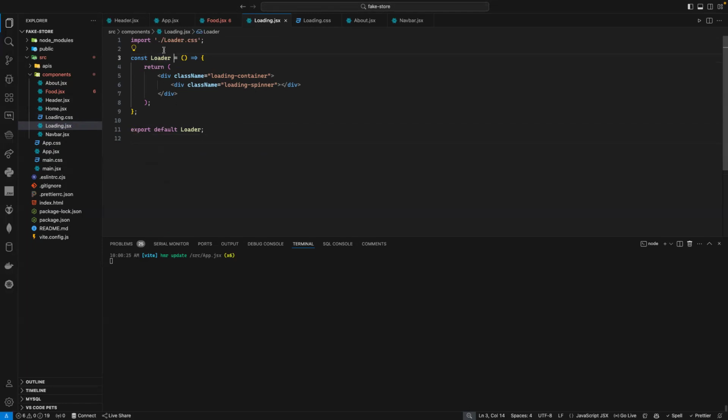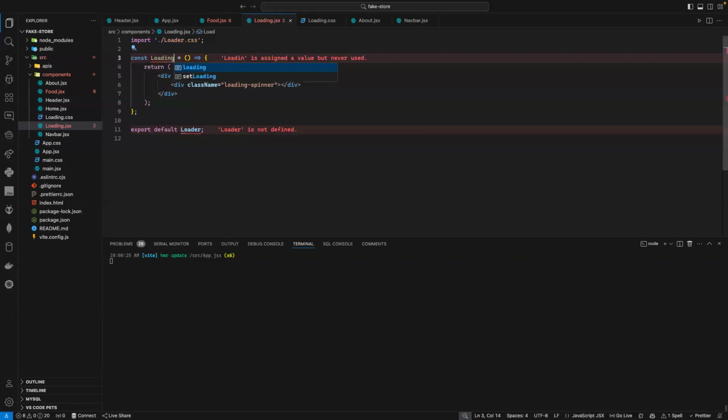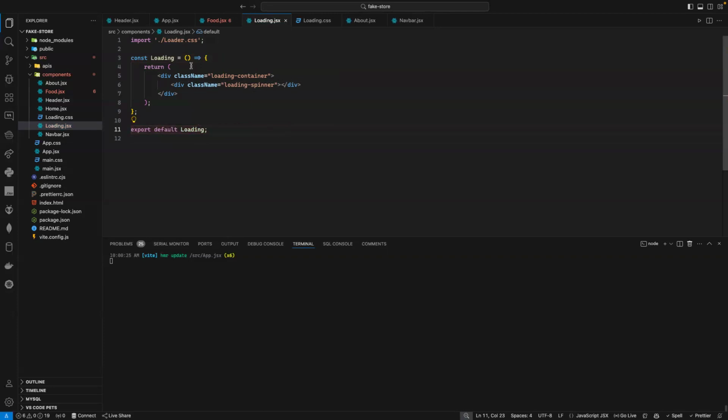Actually, maybe I can change the name. It doesn't matter. Do you prefer loading or loader? Loading as usual. Okay, loading, not a big deal. Loading, and in here I need to pass loading as well. Then I need to change, no, it's loading actually.